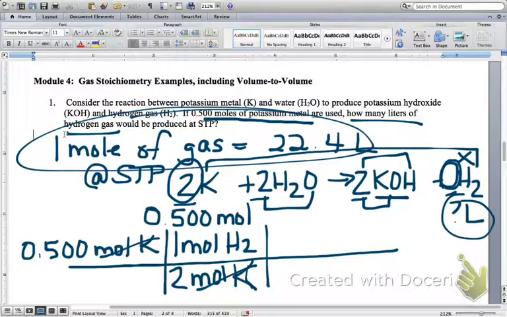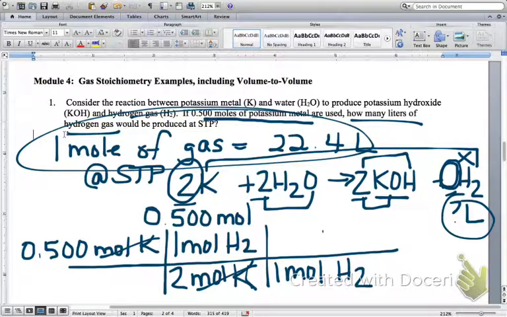I'm going to take that equivalent statement and put it in the form of a fraction. Now, do I want my 1 mole of gas to go on the top or the bottom of this fraction? The bottom. Why do I want it on the bottom, Savannah? So I can cross out my units. So my 1 mole of hydrogen is going to go on the bottom. What am I going to put on the top then?